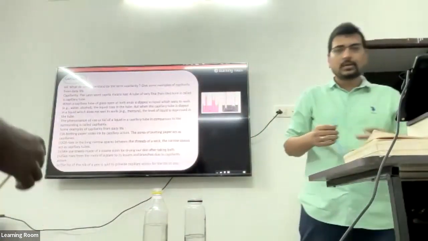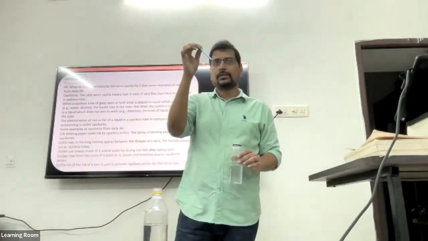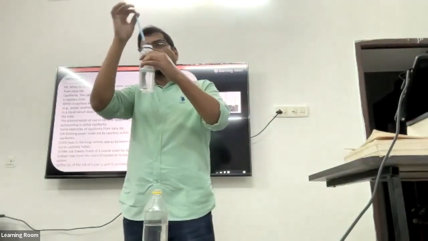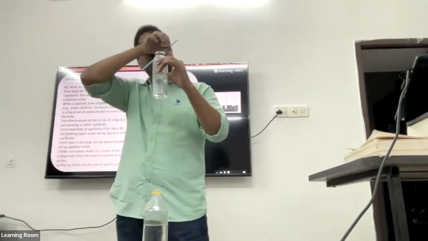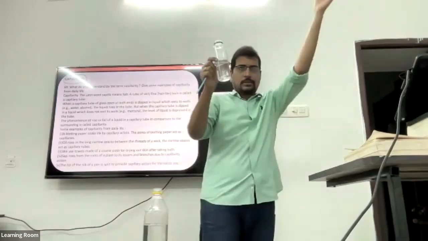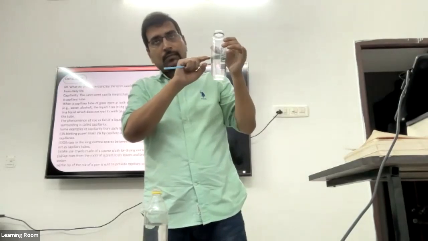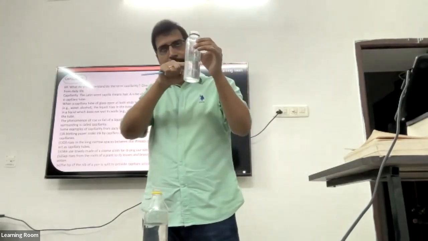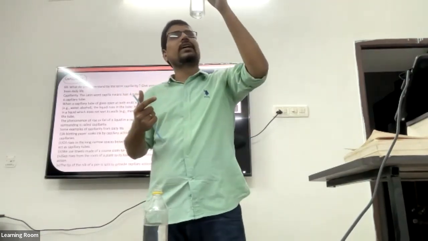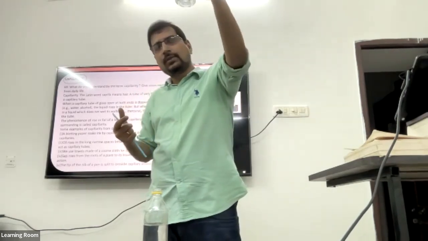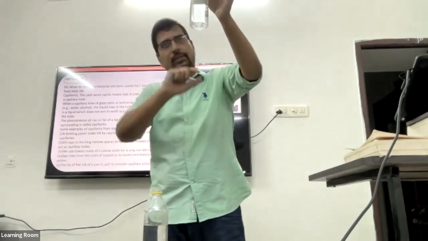Very simple problem. I hope others are also able to see it. Take a thin tube like this. Now, what will happen when you put it inside water? What will happen to the liquid inside the straw when you dip it into water? This is water. A concave meniscus is already formed here. This is the solid, this is the liquid. The liquid surface already has a concave meniscus here, which will not be visible to the naked eye. Are you able to see some thin film there? Some thickness here. That is what is called a surface film.